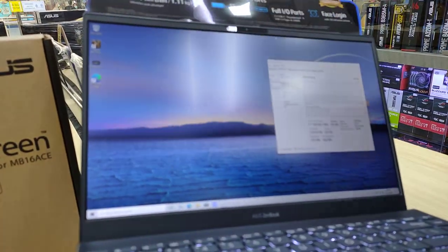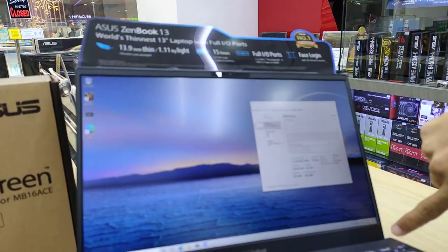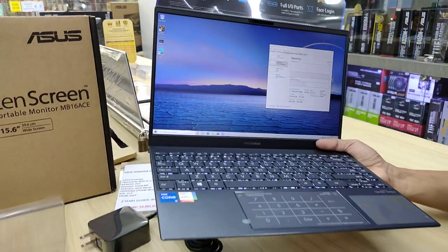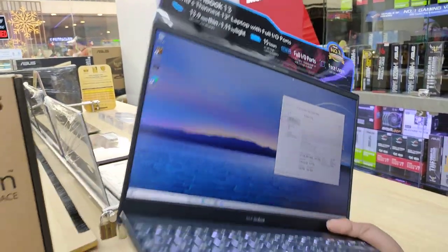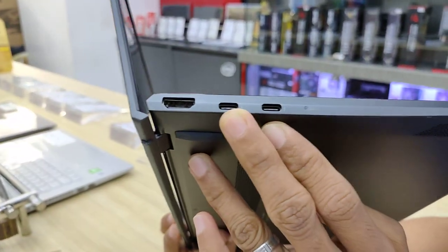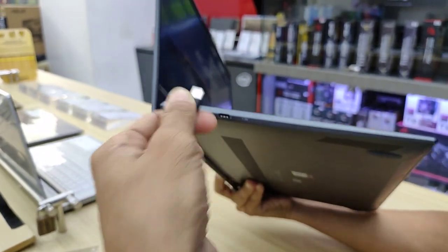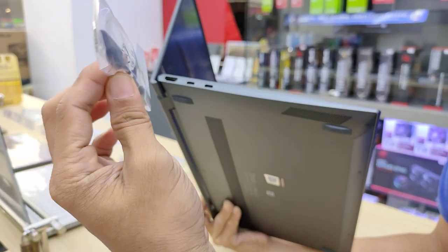Also the LCD is 13 inch to be exact, 1080p HD, with an HD camera that can detect face login with 3D infrared, whatever. And here on the side, it has HDMI, also two USB Type-C charging ports. Yeah, you can charge your laptop here using the charger. And then you can also put the USB, also the audio jack here.